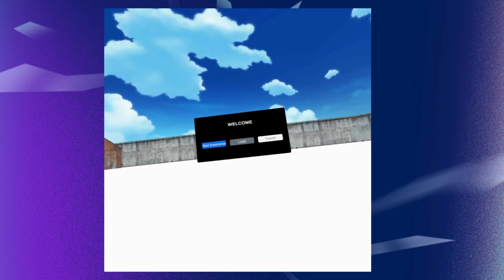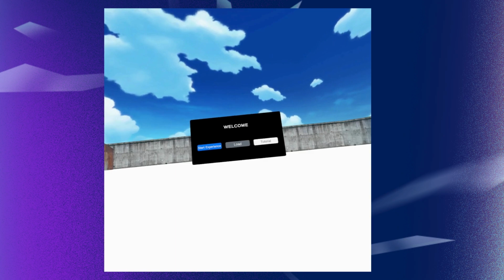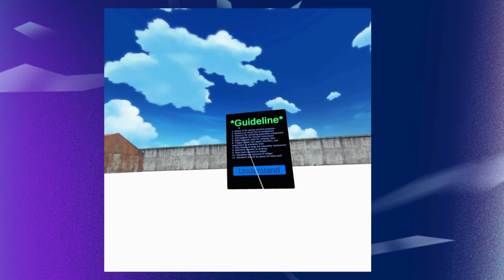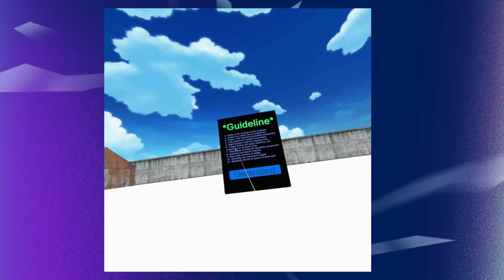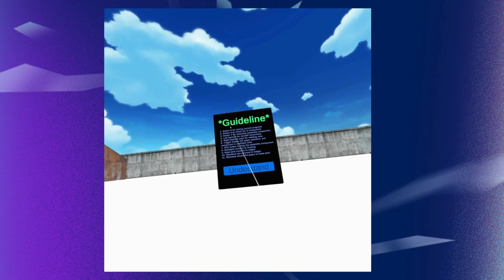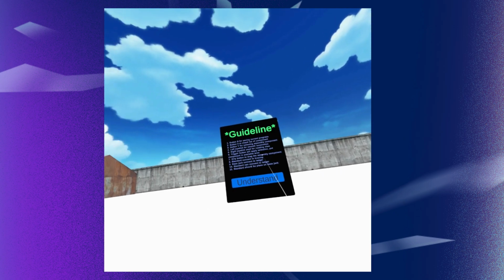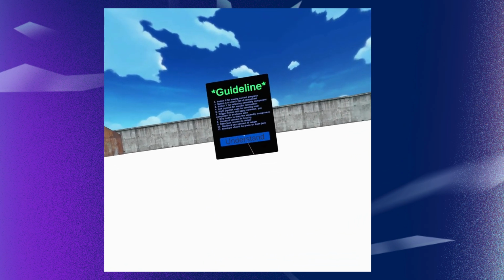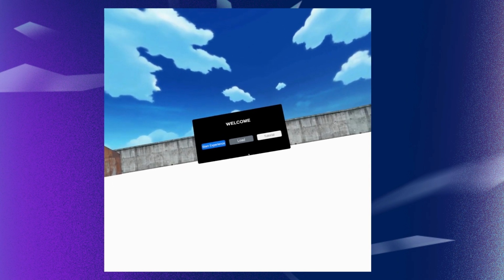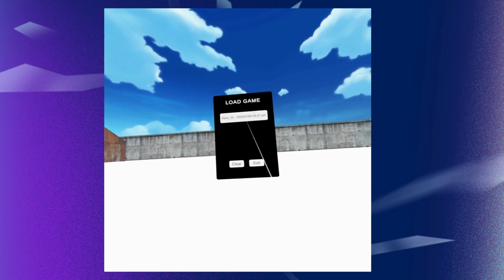Today I would like to present our VR application. This is the welcome screen of our application, and there are three buttons: start experience, load, and tutorial. If the user is a first-time user and doesn't know how to play our game, they can just click this button, and this guideline will show here. This guideline will teach the user which button provides which function and which component should connect to which component. If they understand that, they can click the understand button. If the user wants to look back at their progress, they can click the load button and select the progress they want to play.